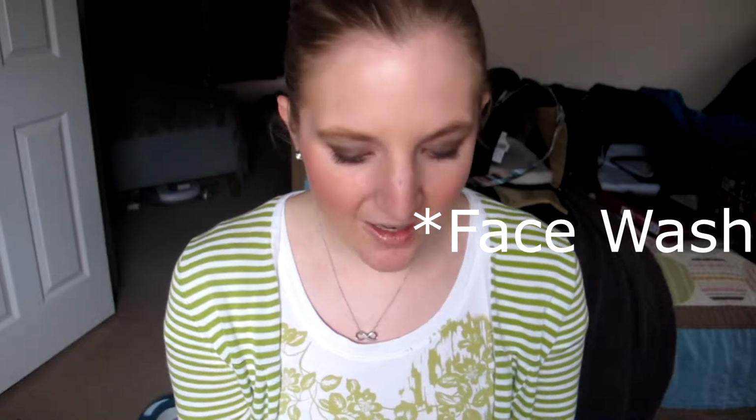The G1 Bentaberry, and this was a face moisturizer. I did get this in my Birchbox, and this was pretty okay. I love exfoliating face washes. I just feel like they work really well. And this one had just big beads, not very many, but just big beads, and it wasn't my favorite.